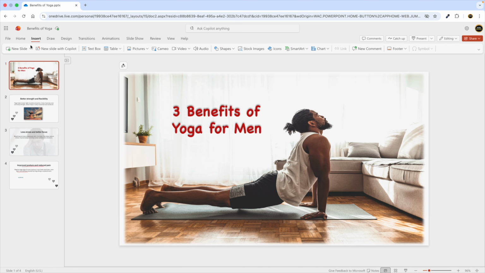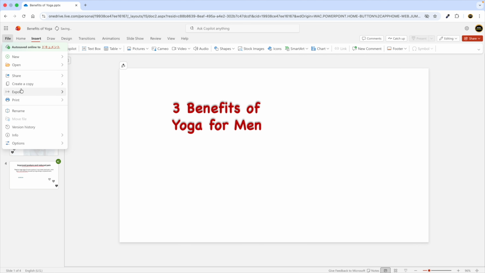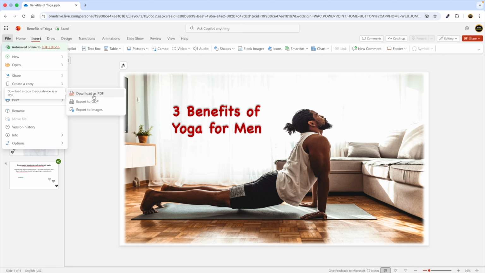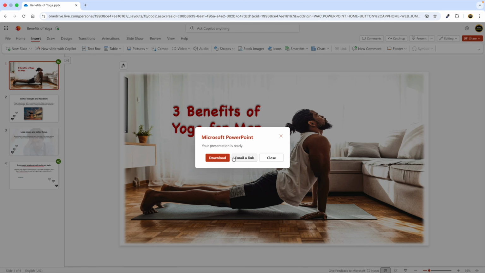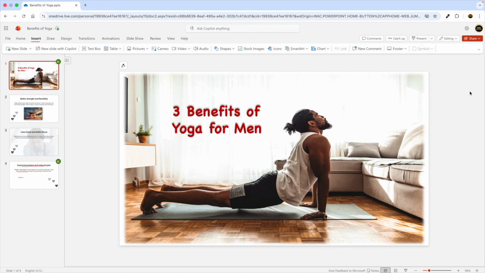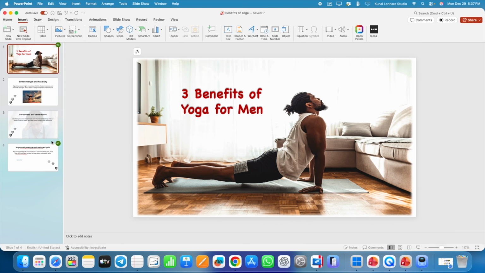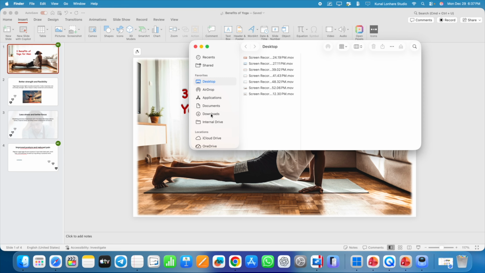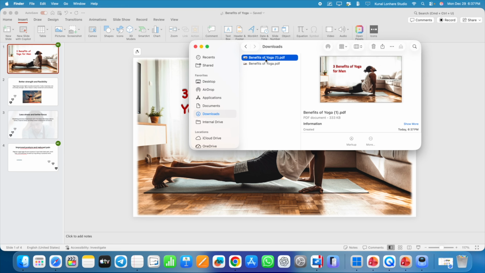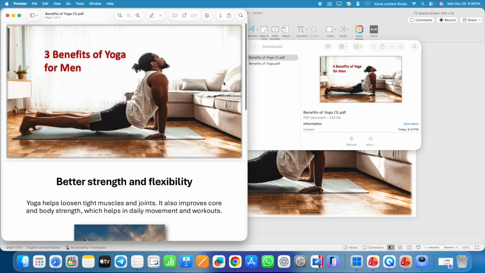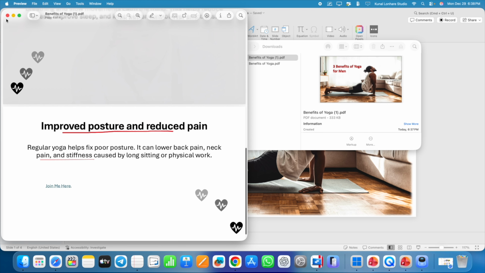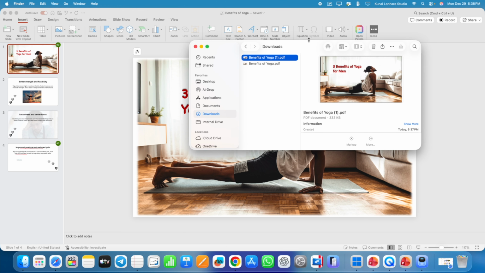Anyway, if you go to File, you can export it as a PDF. Let's export that as a PDF, click on download, and you can see it's downloaded. We have two files, one downloaded from the Mac and this one from the online version, and they are exactly the same. Anyway, this is how you can export it.